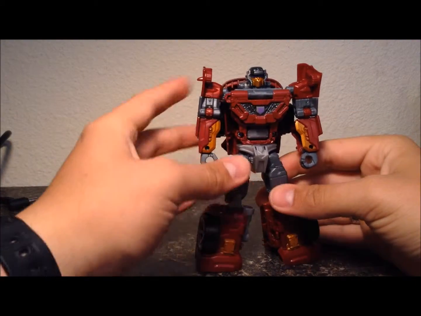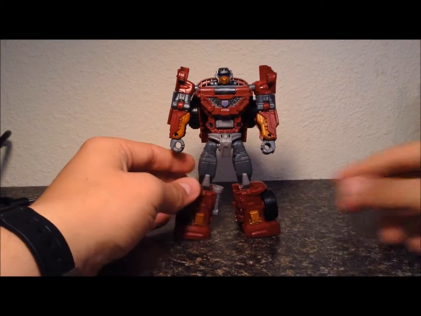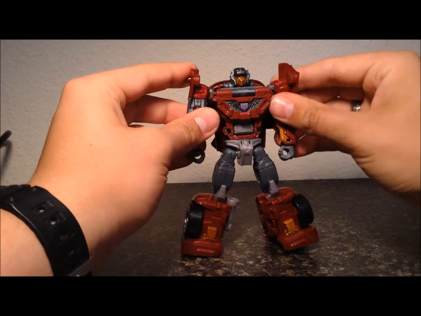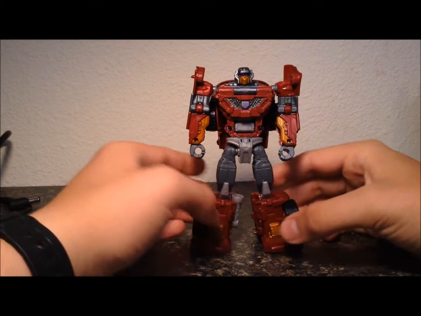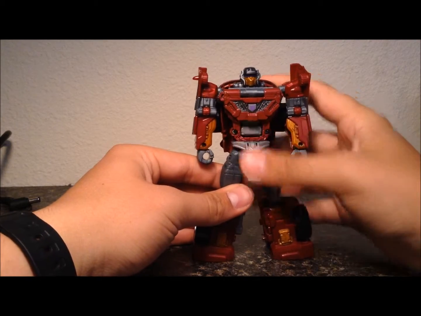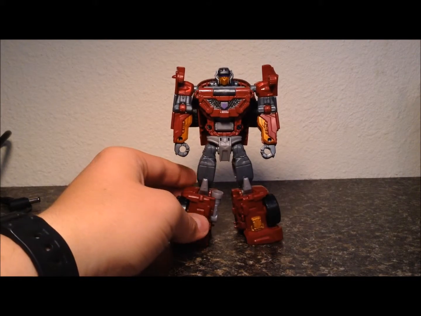He constantly has to be standing in an A stance, because of the way the feet are molded, so if you're like that, he's going to fall over. He has to be standing wide-legged, and that may attribute to his height problem, but he does have to be standing at a little bit of an A stance. So, but yeah, there's his robot mode.